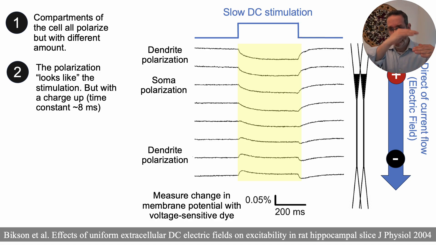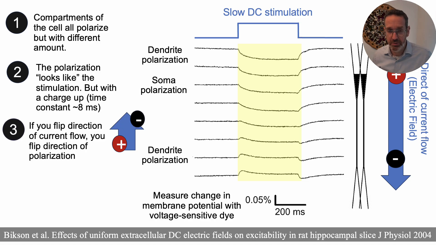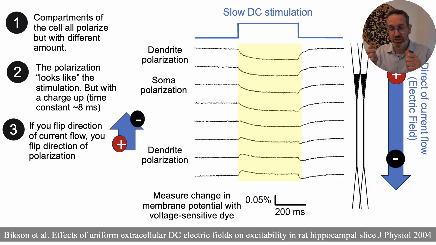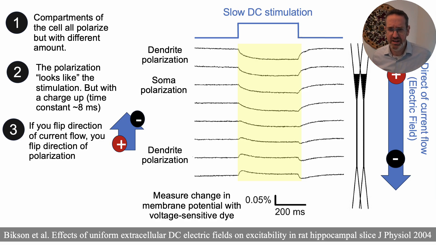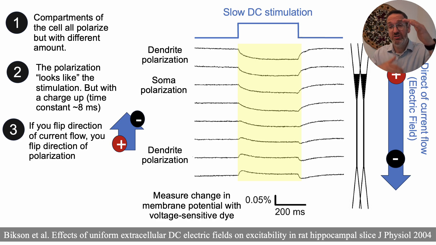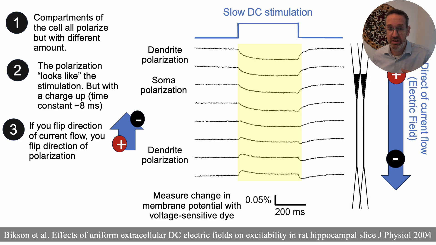That's why direct current on is not the same as stimulation with a wiggle or a fast wiggle. If you flip the direction of stimulation — in direct current stimulation, just flipping the polarity, the terminals on the battery — the direction of polarization flips as well. That data is in the paper and it's an important point to keep in mind, but it doesn't change the fact that the entire cell is being polarized, and one end is being polarized one way while the other end is polarized the other way.